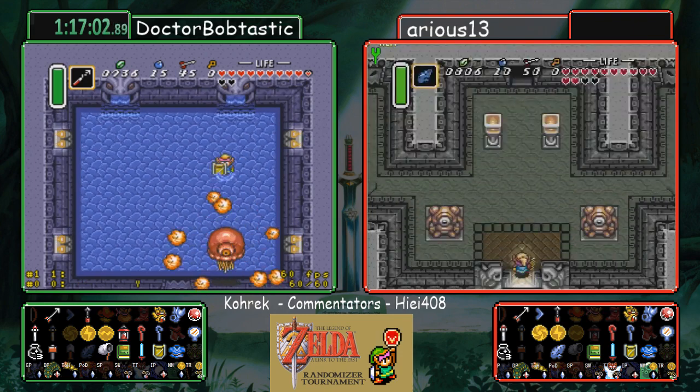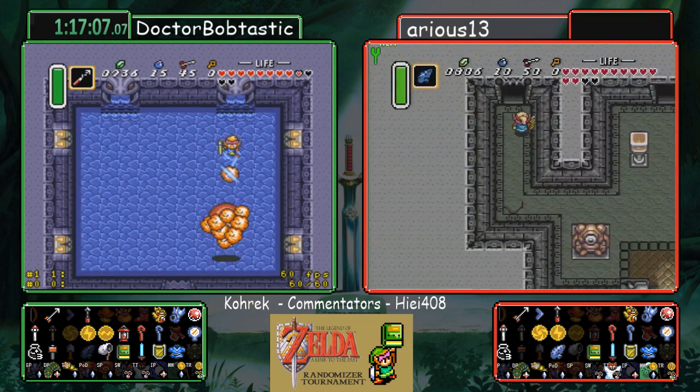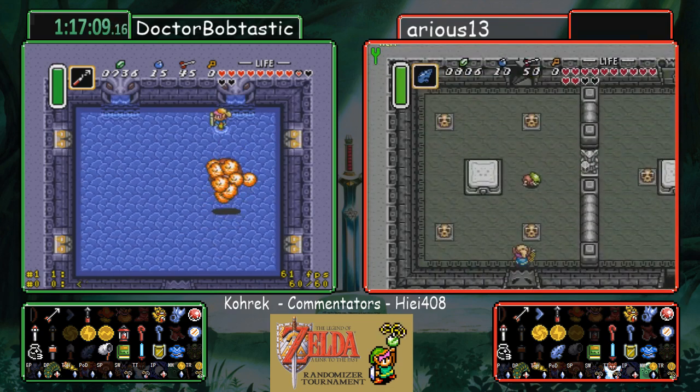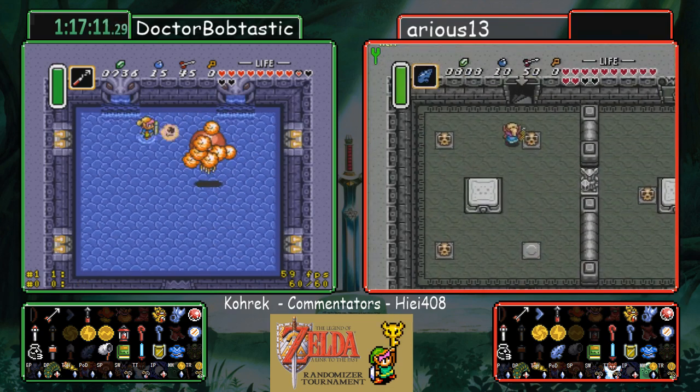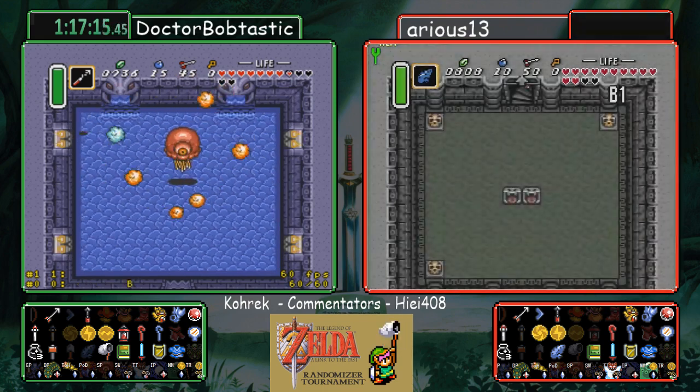I mean, if the bow is in a trolley location, he could actually find that before the flute at this point. Yeah, I have a feeling he possibly could find it before.